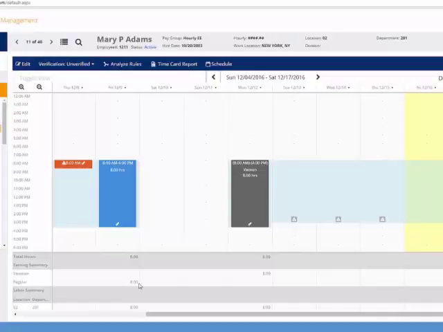Now beneath that, we've got labor summary. If your company is utilizing labor values and having employees clock in and out of labor such as jobs, locations, departments, divisions, those would all be listed down here at the bottom. So for Mary Adams, she happens to be clocking in or tied to a default location and department, so that time is applied here. You'll notice on the left-hand side, it's giving me location 2 and department 201. Again, you're getting this in a daily view, and if you look to the far right-hand side, we're looking at the per pay period view.